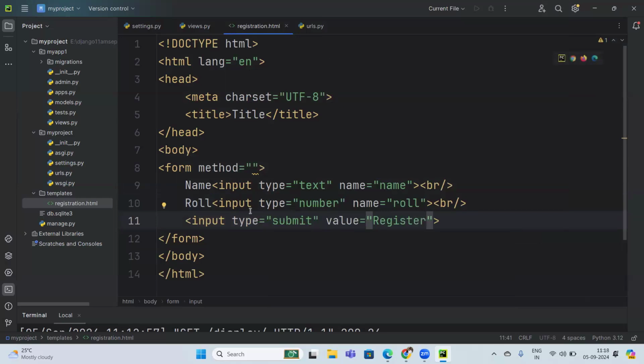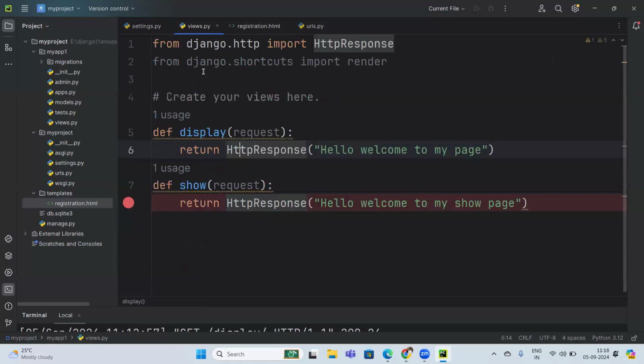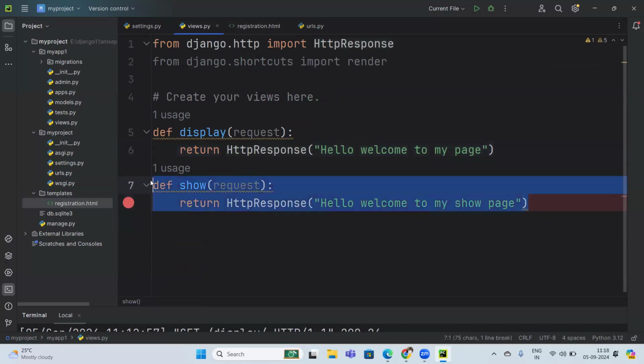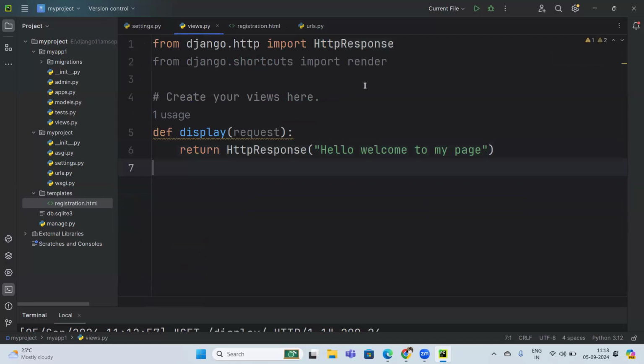Now here I'm showing you two, but when you go to the lab, you try to add four, five, like name, roll number, city, whatever you want, you can add. Now you understand my requirement. When I click on this submit button, my data should go to the views file of either display or show, whichever you want. So now I will write only the display part. Yesterday you have done it, in that only we will see it.